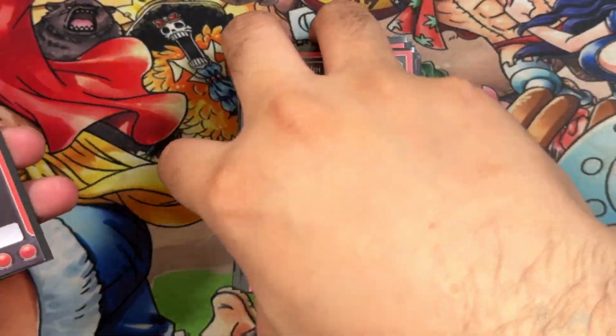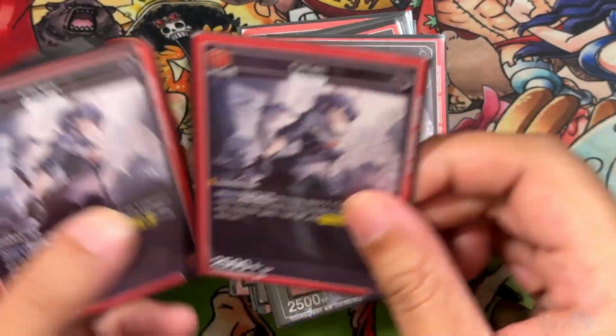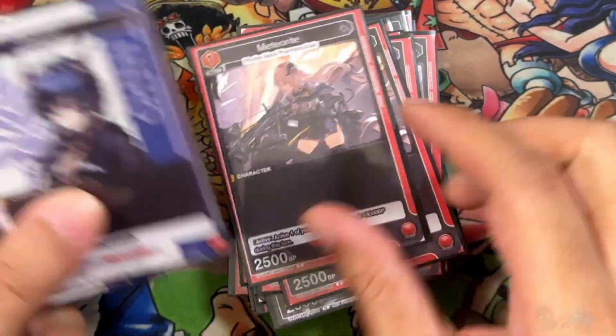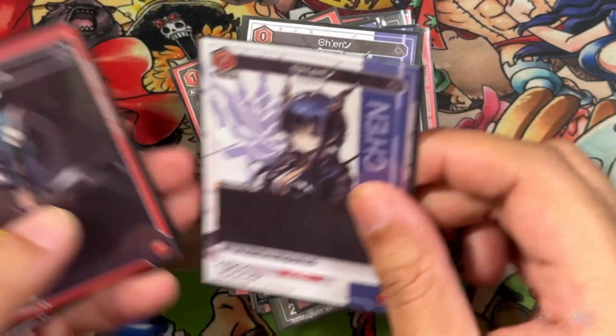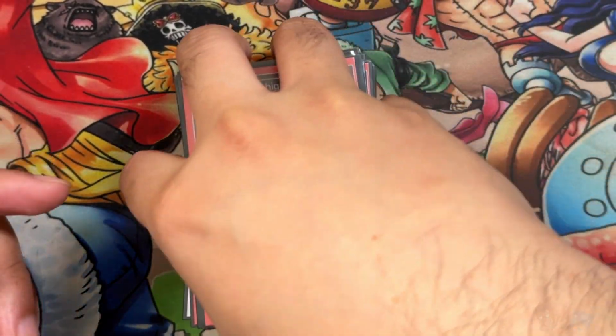This is the deck. And one thing that might be a little bit weak here is the lack of 0 cost with only 8 here. But hey, I'm going to run it for a while, and if it gets too crazy, I'm going to have to put in some more zeros.